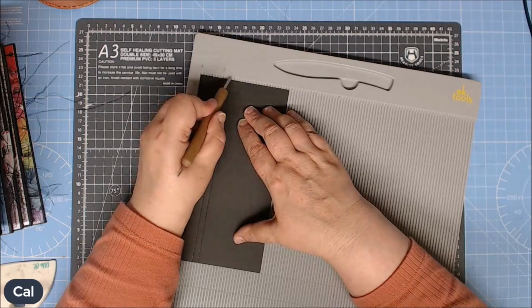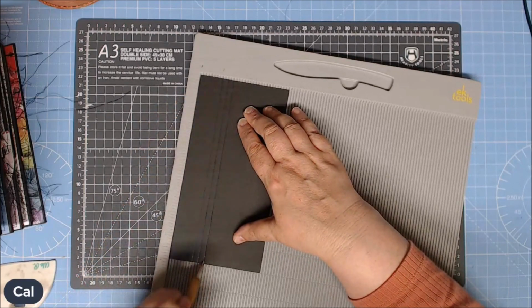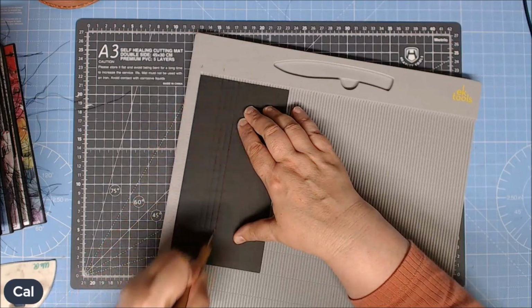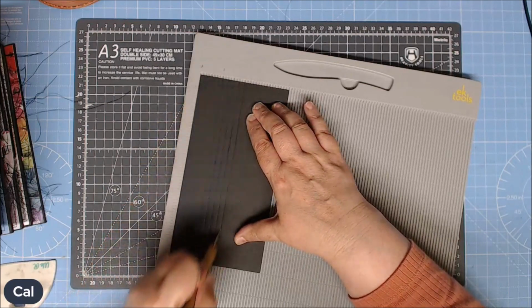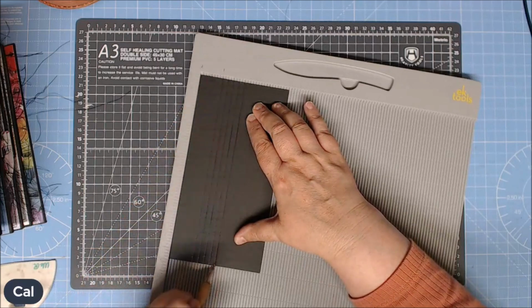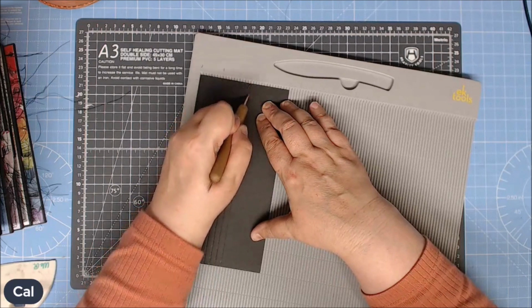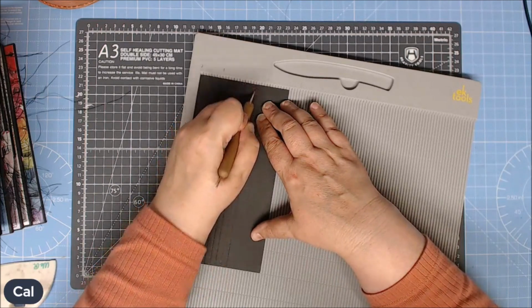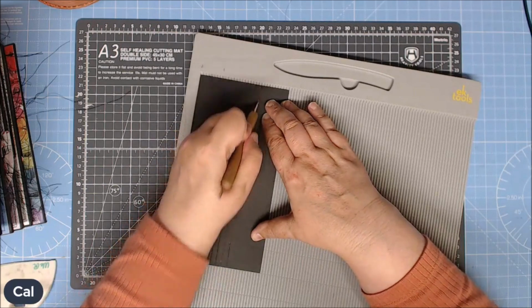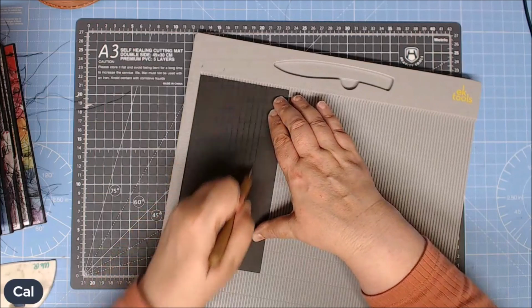So I'm scoring at 1, 1 1/4, 1 1/2, 1 3/4, 2, 2 1/4, 2 1/2, 2 3/4, and 3 inches.